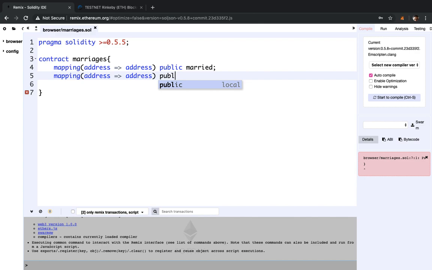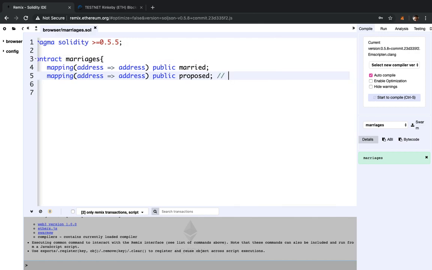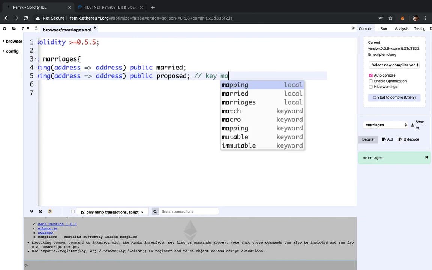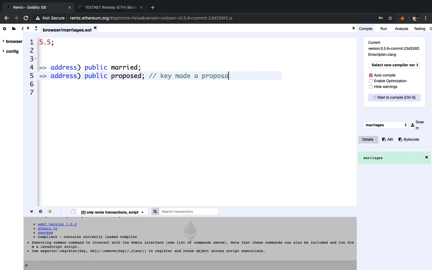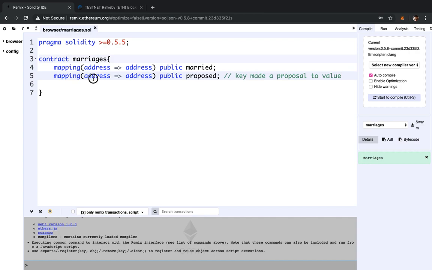Let's make it public. In a real application you can make it private. Proposed. I don't want to call it proposal because I will call the function proposal. Proposed. A key made a proposal to value. So the key, which is this person here, made a proposal to this one.